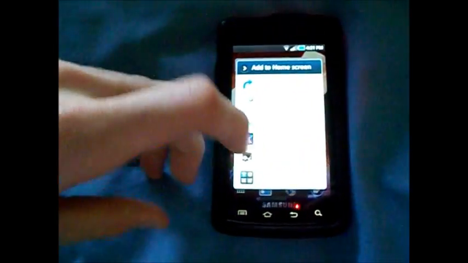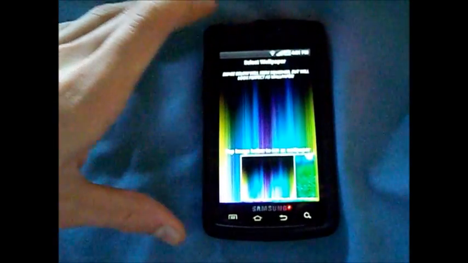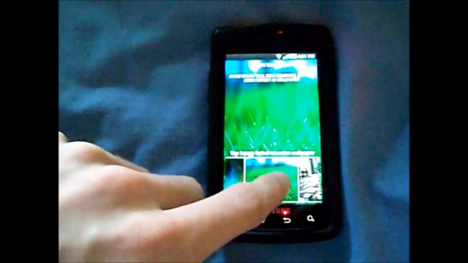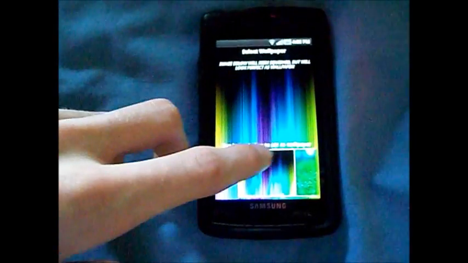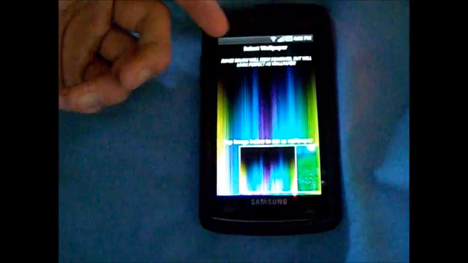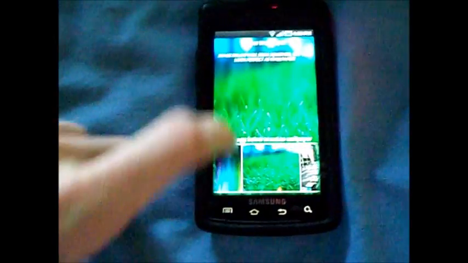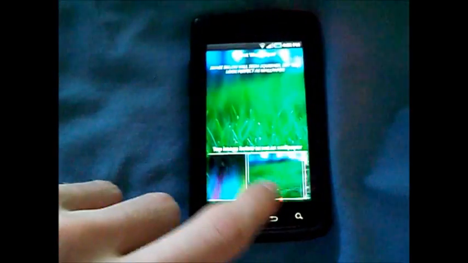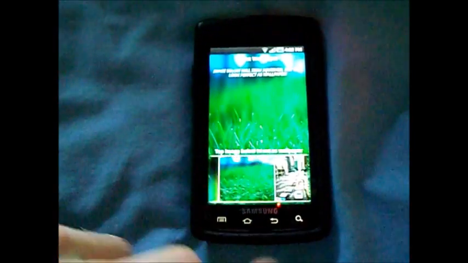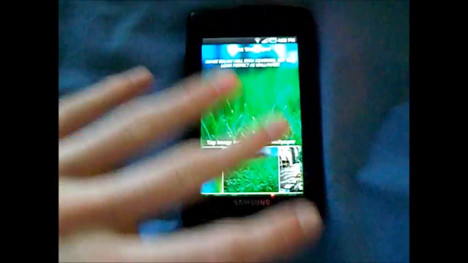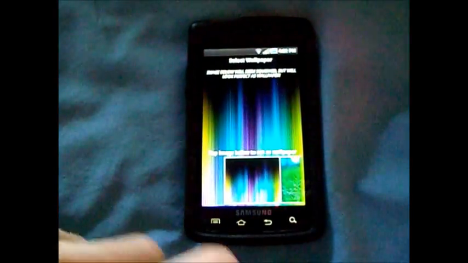So now, one really nice thing I like about this, it actually looks really good, is the ice cream sandwich wallpapers option. And it gives like a new wallpaper selection kind of thing. It looks really good, actually. Just the way it's built. Right here it says tap image below to set wallpaper. And right here it says image below will seem squished, but will look perfect as wallpaper. And it just looks a little bit nicer than the stock Android one. And it comes with three wallpapers pre-installed, and that's all you can get out of this one right now. And it gives like a nice transparent effect on the ones on the side, and it just made it look real nice. And the wallpapers are really nice too.